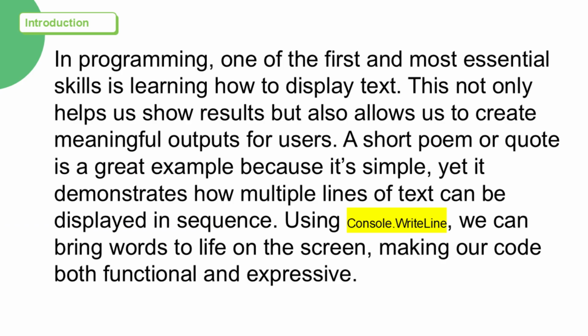In programming, one of the first and most essential skills is learning how to display text. This not only helps us show results but also allows us to create meaningful outputs for users. A short poem or quote is a great example because it's simple, yet it demonstrates how multiple lines of text can be displayed in sequence. Using Console.WriteLine, we can bring words to life on the screen, making our code both functional and expressive.